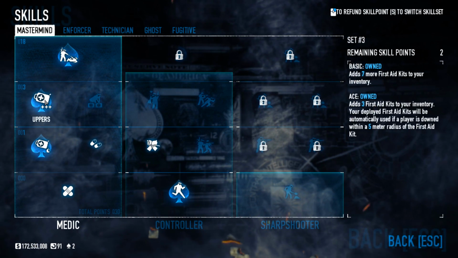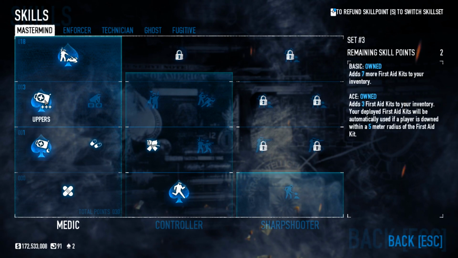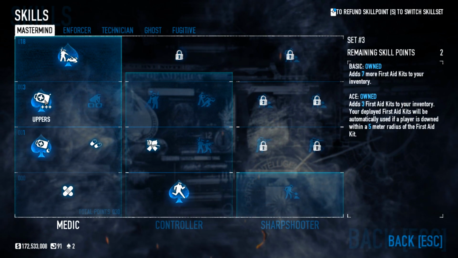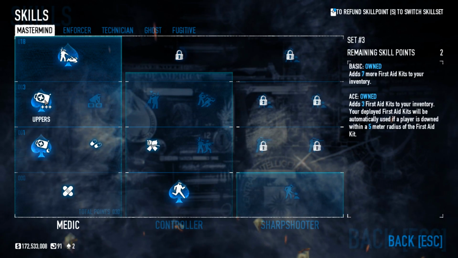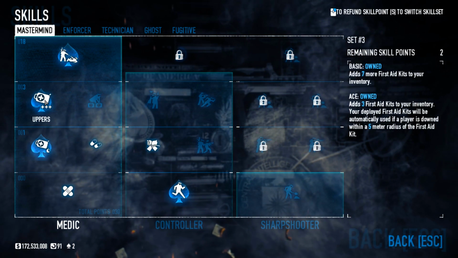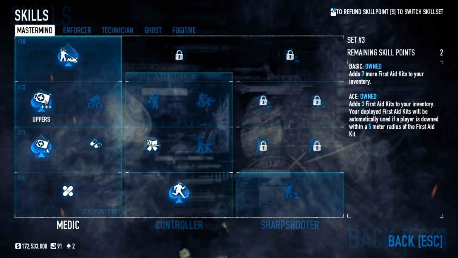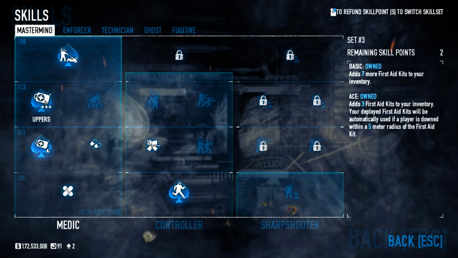Okay, uppers is next. Add 7 first aid kits to our inventory. So now we're actually running with 11, I think it is. And then we're going to get this aced, and it gives us another 3. Usually it's the other way around. You usually get the 3, and then you'll get the 7. But with this new update, we're going to get the 7, then the 3. So we're going to be running with 14, which is absolutely amazing.